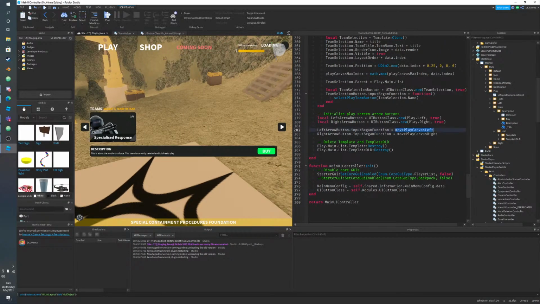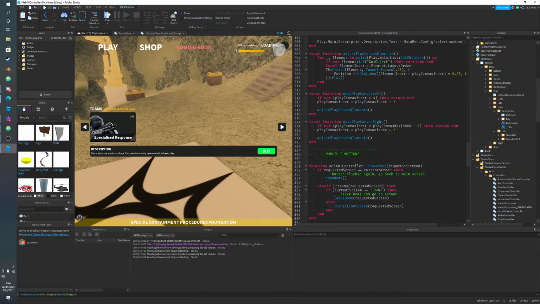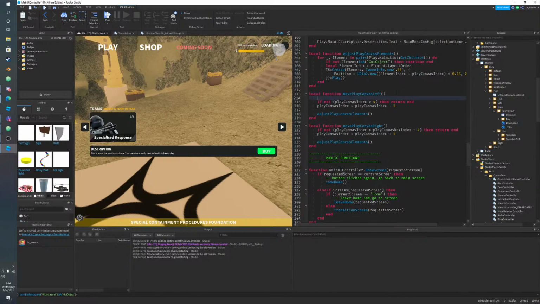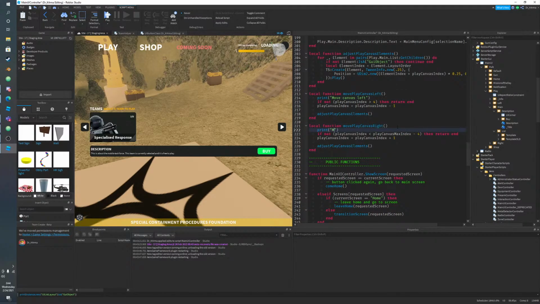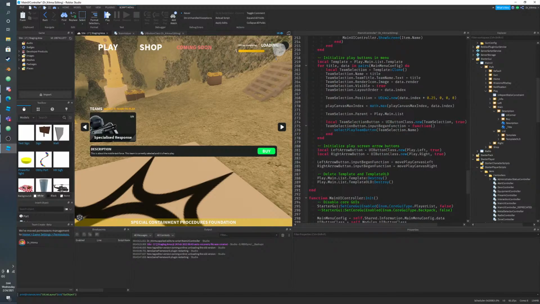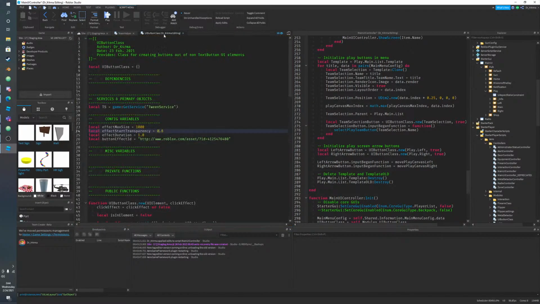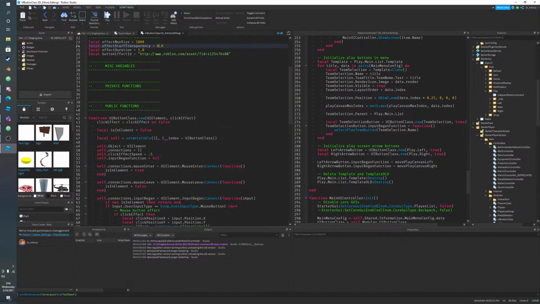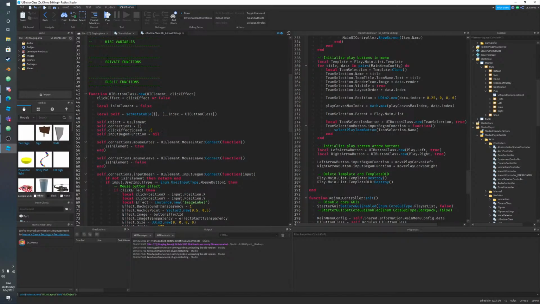So move play canvas left, input began function. Input began function, yeah, I mean it seems to be working. Print move canvas left, print move canvas right. Right? Did I do anything weird here? I don't think so.